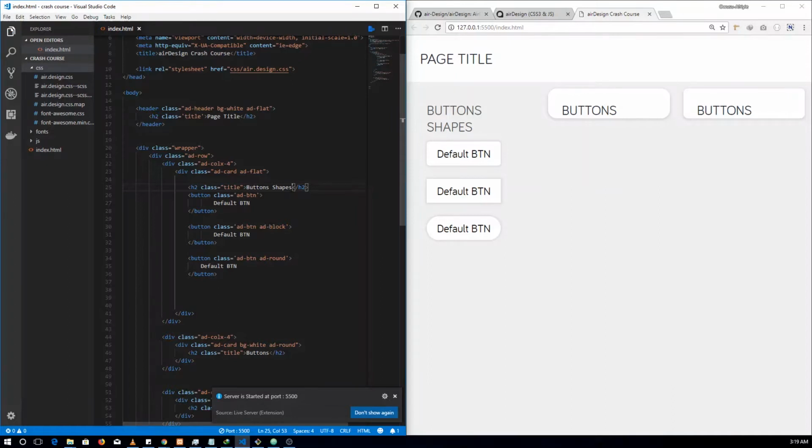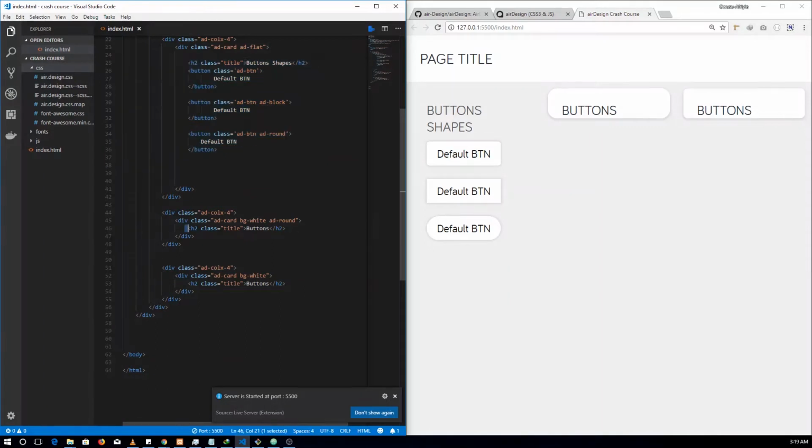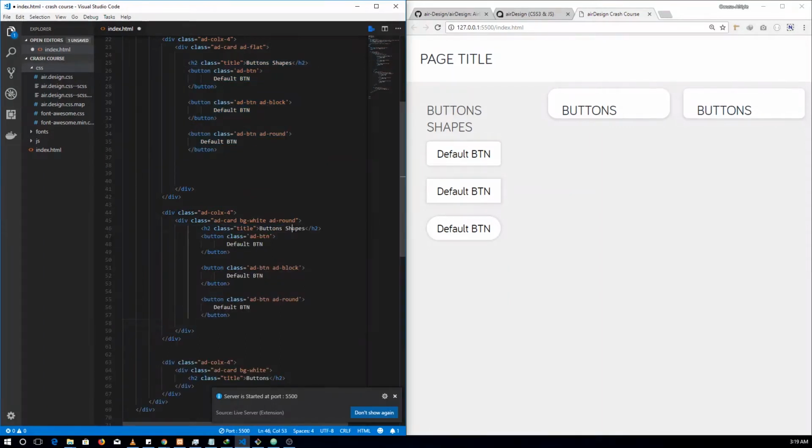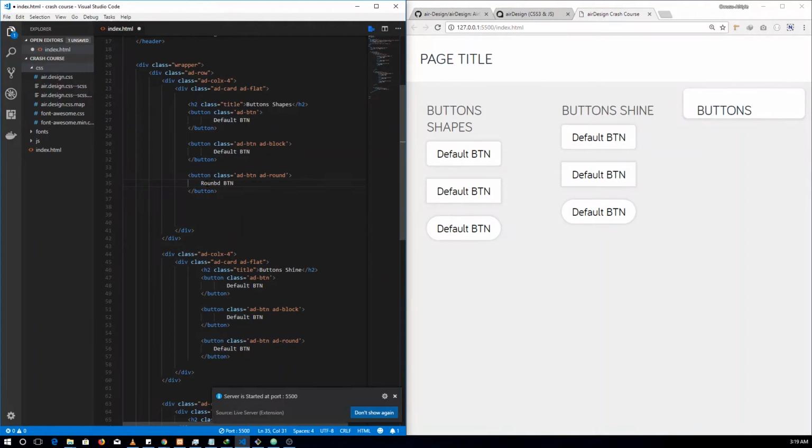I'm trying to keep this within an hour, so I'm moving really quick. Sorry, guys. This is button shapes, right? So the button shapes, I can come back to here. Just copy and paste it here and make it button shine. Okay, and I'll just make it flat design to remove all the shadows from here. Totally flat. Okay, and I can also decide to take off the background color of white. Alright, so that's button shine. So what do I want to change the colors here? Basically, by default, it comes at this, right? So let me round block.